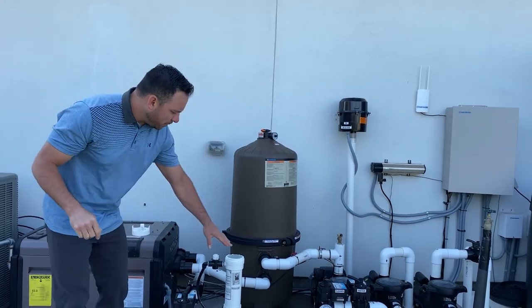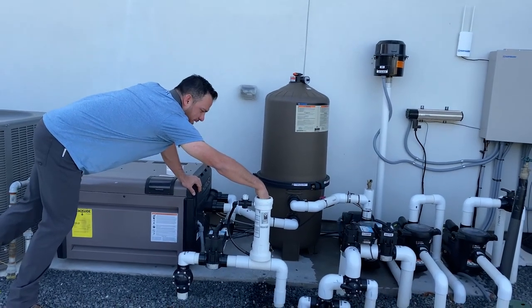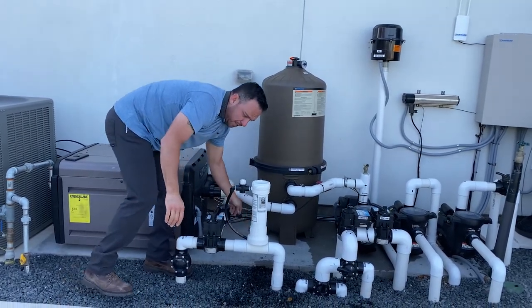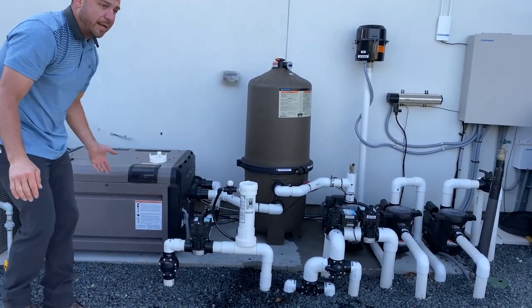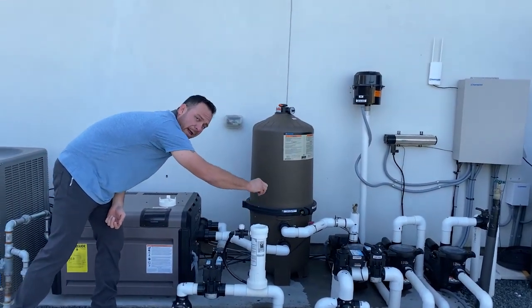And as you put them in, I like to stand back and drop them in. As you see, just from pretending I was dropping a tablet in there, I got splash all the way back over here, which means that if I was standing right here, I would have got it all over my clothes. So again, keep that in consideration when you're refilling the chlorinator. Try to stand back as far away from it as you can and drop those tablets in one by one.